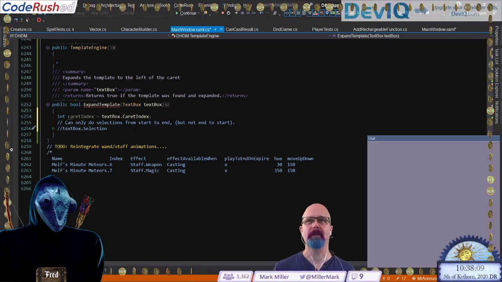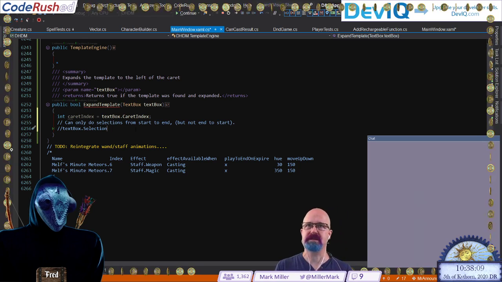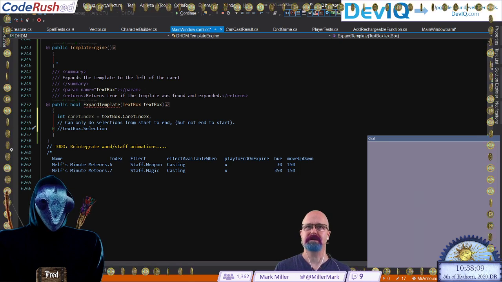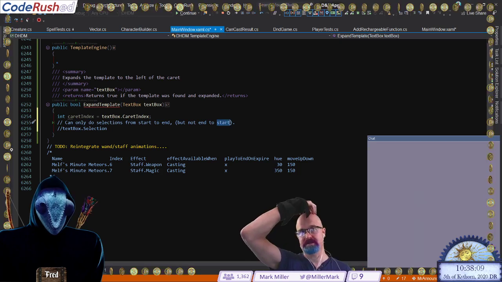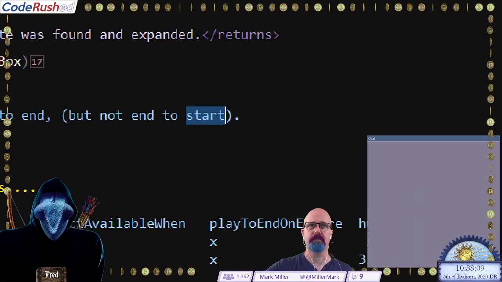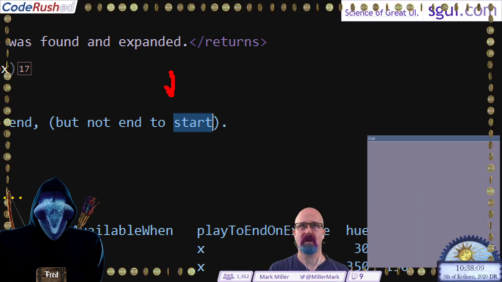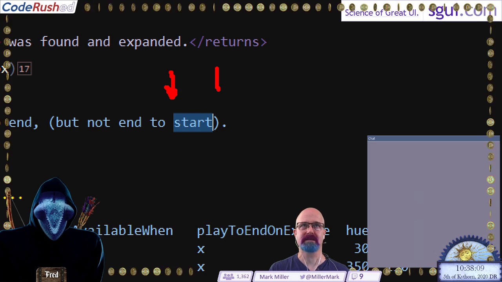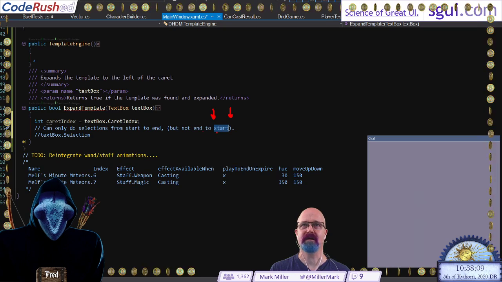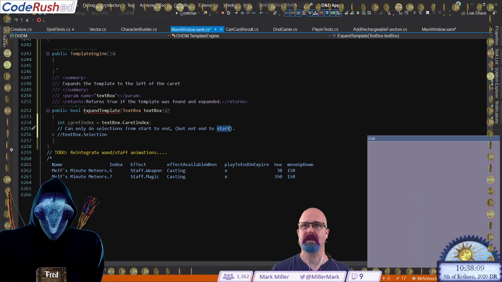From the names, I'm a little bit worried in terms of what we're going to be able to see and do in there. The other reason why this is important, we actually use this in CodeRush templates. Let's say, for example, that a template was going to select something for you to replace. If it selects in this manner, where I've got a start and a length. Wait. Maybe the caret index can be on either side though. Let's find out. If that's the case, I'm going to be happier. Let me not stress about this for now.